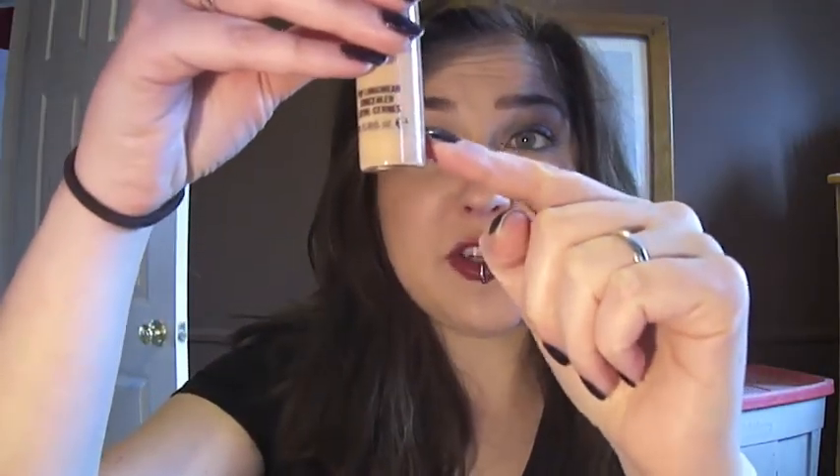For face this month I've been obsessed with my NARS Sheer Glow foundation. It's like my all-time favorite — one of my holy grail foundations for sure. I love the finish, the coverage; it's the perfect medium coverage foundation and it makes me look so glowy and lasts all day. The concealer I've been using is my MAC Pro Longwear Concealer, which I've also been obsessed with. I only have a little left, which is sad, but I'll totally repurchase it. It's high coverage, covers my bags and blemishes really well, and MAC concealers are only about 20 bucks.